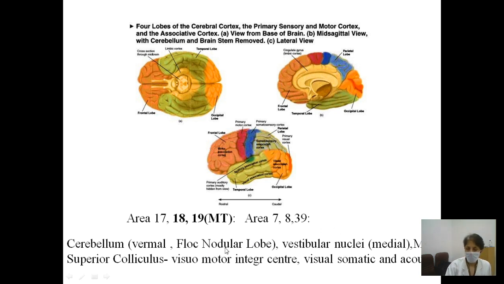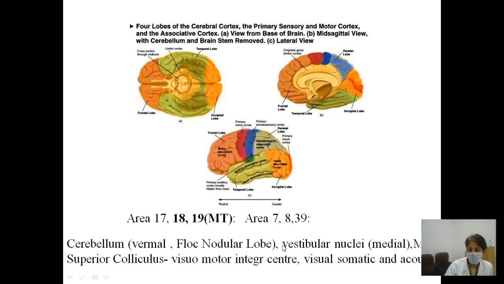The reason is that these are the ones which are going to actually calculate how much the eye has to move, how much the head has to move, especially when you're following some object which is moving across your visual field, to actually calculate how fast that object is moving or how much the eye has to move, so that you do not move past that object, so the stability is maintained, the tone of the muscle. This is all done by the cerebellum.